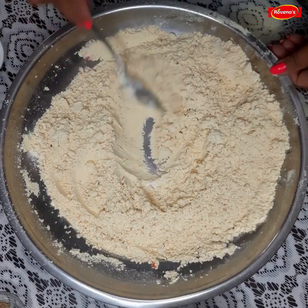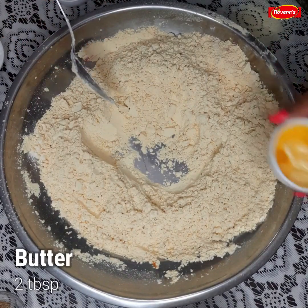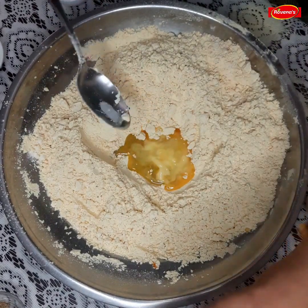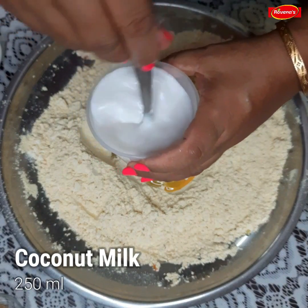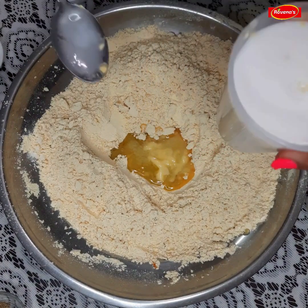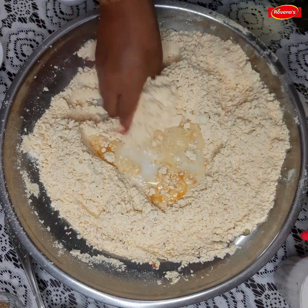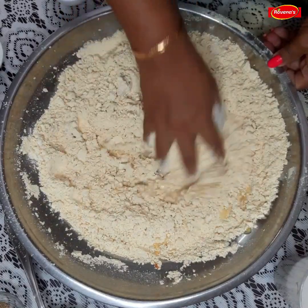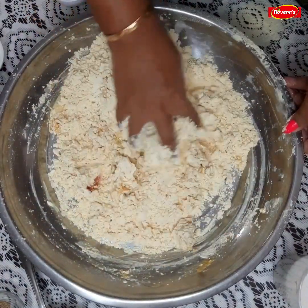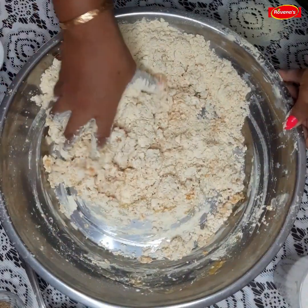Now I will knead this flour using butter and coconut milk. First let me add melted butter. And here I have thick coconut milk, so I will add the coconut milk. I have taken about 250 ml of coconut milk. Again, coconut milk is optional here, because you can also do it with plain water.